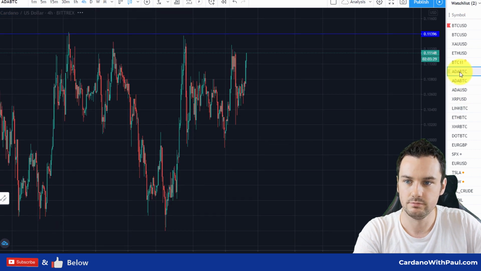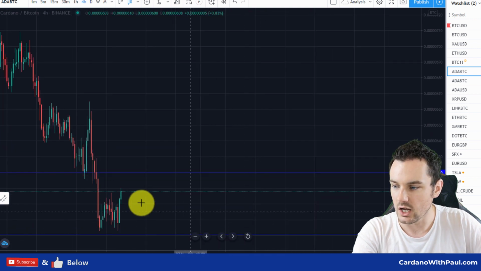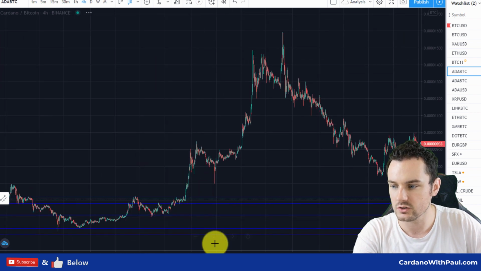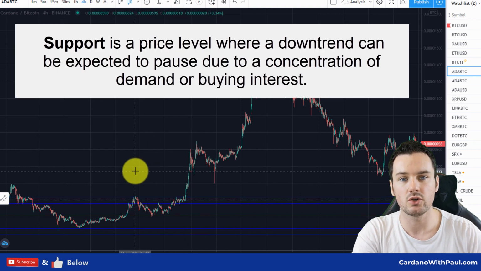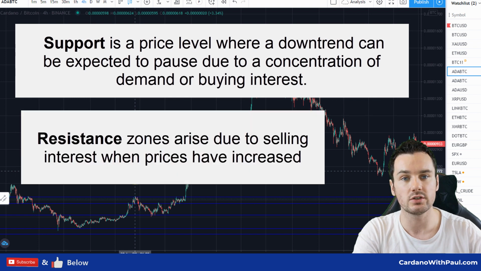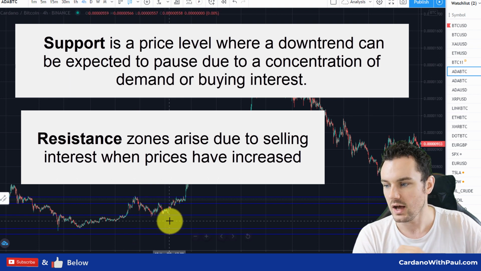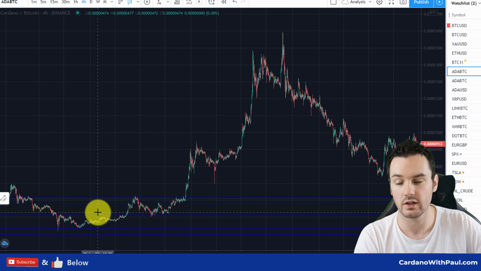So if I remove the downtrend there, we'll just stick with the support and resistance lines that I have down here. Now I've drawn these lines based on the past history. If I zoom out first just to show you these, for anyone who doesn't know how they work, I've touched on them briefly so far, but basically, these are levels that Bitcoin or any currency struggled to go past at a stage in history. So that's either going above them or going below them. If it struggled to go above them, then that is a resistance level. And if it struggled to go below them, that is a support. And as you'll see, a lot of these levels flipped from resistance to support or from support into resistance.